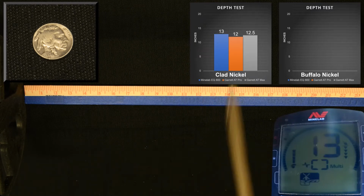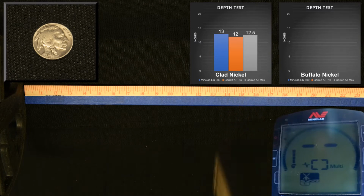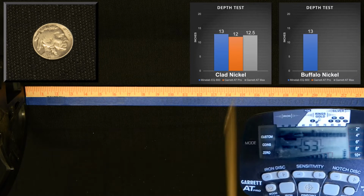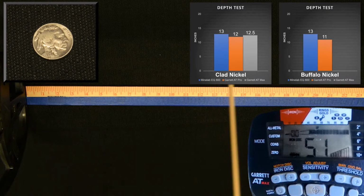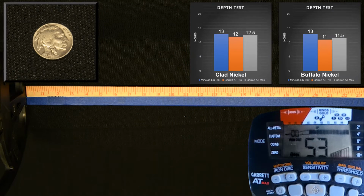12, 13, about the same as the clad nickel. I dig it in at 13. Ooh, lost it already. 11. Consistent at 11, kind of choppy at 12. I'll call it 11. 10.5, 11, 11.5. Starting to fade off at 11.5, 12 inches. 11.5, guys. That was the 1930 buffalo nickel.